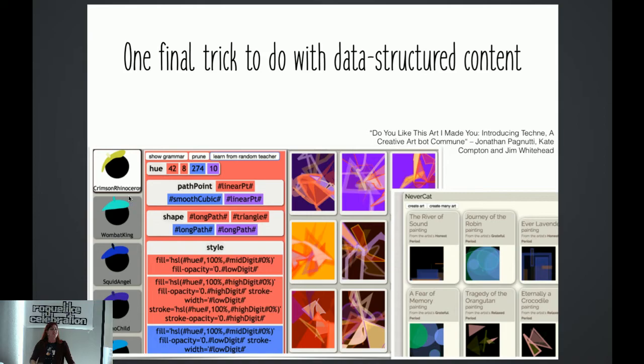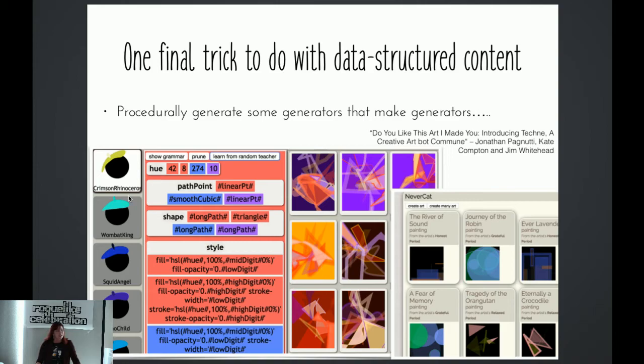So this is a generator that generates generators that generate generators, and you can go as far as you want on this. This is an art bot colony that I presented in some other places, asked me for demo at some point. There are art colleges, which are generators for art bots. Art bots are little creatures that have generators for SVG art.